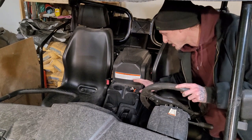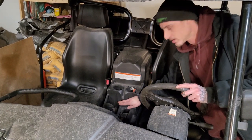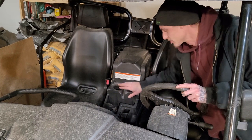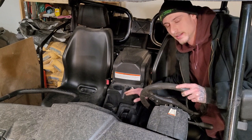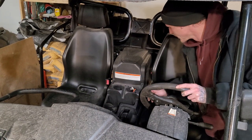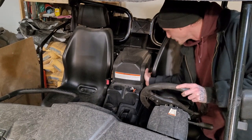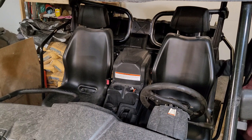So on this particular side-by-side, the original screw holding the front of this piece, the center console down, is missing. So I do not know the actual size for that. However, there should be a fastener at the front. There's two elastics, one on each end at the back. You can get to them by lifting the seat.